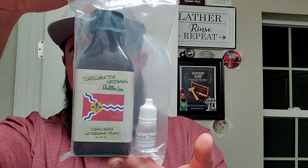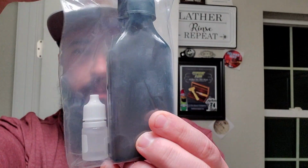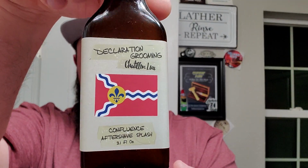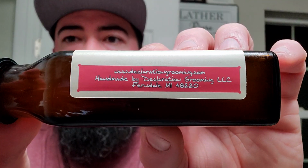My boy Max Shaves, if you've watched Max Shaves on YouTube, he told me that he picked it up as well, and he already got his, and he said it's a good one. And it looks like we got the matching aftershave, which I don't think I've ever had a Declaration Grooming aftershave. So you saw they had the bubble wrap, and then they have a Ziploc bag right there, and a little tube of menthol comes along with it, because that's the way that Declaration does their aftershaves. I guess what I've heard is that the menthol used to be in the aftershave, and then at some point they decided to take it out and offer it on the side. That way you can add it yourself if you'd like. Here's a better look at the aftershave there.